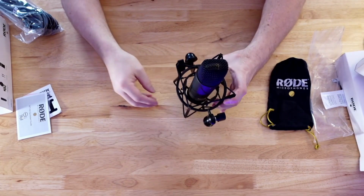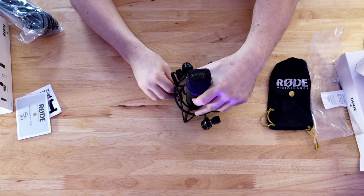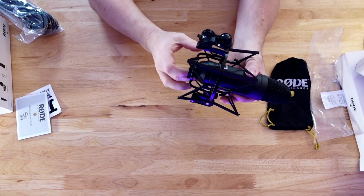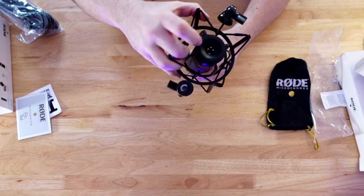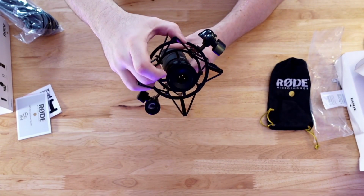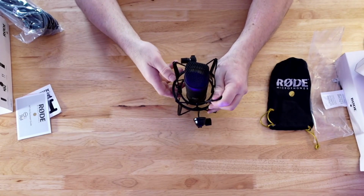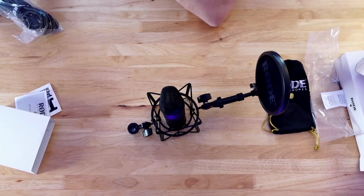All you need to do is put it a little bit snug because you're going to adjust it to however you're going to want to face it with this adjustment screw down at the bottom. So I'm not going to put it too tight.